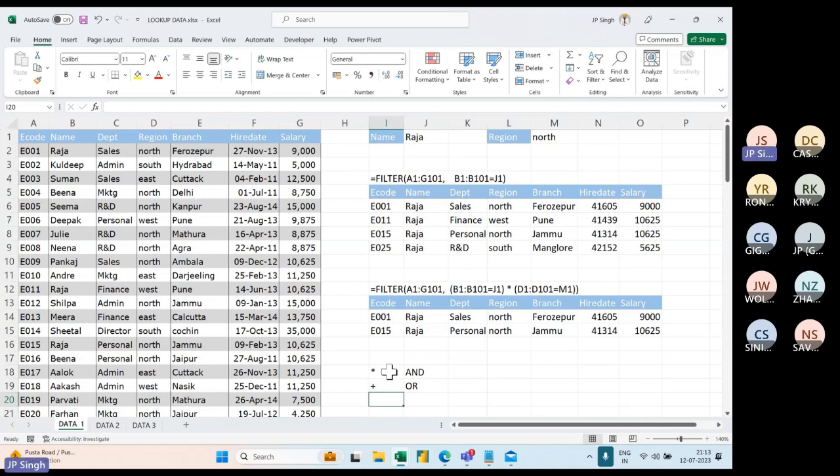So guys, I request you, if you are working on finding data in your Excel, you just switch to FILTER. It will be more cool and more useful for you. So I took only 10 minutes, but I am sure if you practice on that, you will save hours in your day's work. It is a very super cool thing. I hope, guys, you liked this 10 minutes.